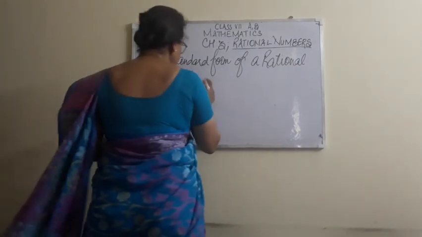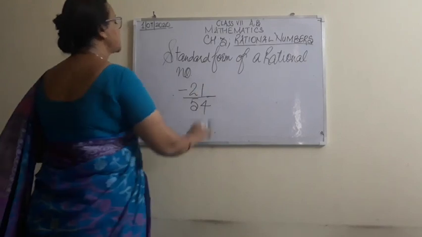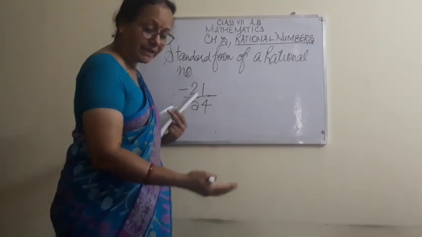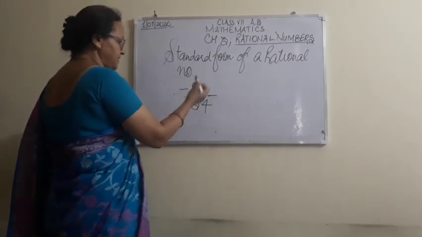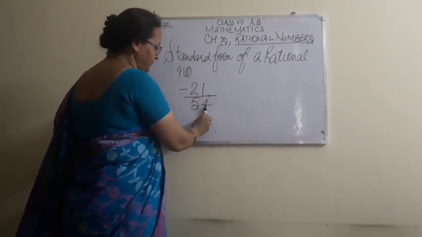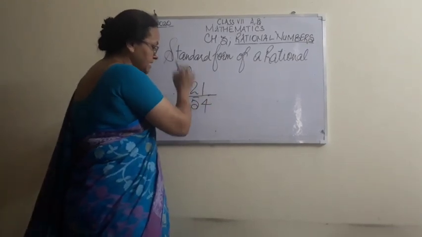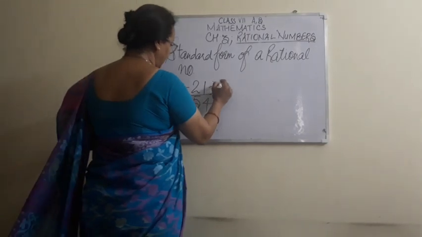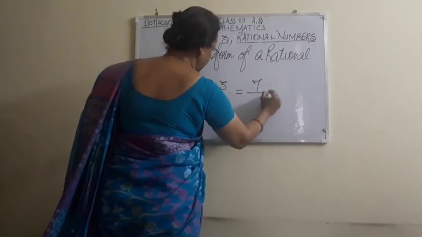So which table will this number lie in? See the number, which table? That's why I told you many times that you have to learn the tables. Okay, as we know the divisibility tests for 2, 3, 5, 4, 9, the sum of the digits of these two numbers is 9 and 3. So both numbers will be divisible by 3. Divided by 3, what does it give? 7 and 18.